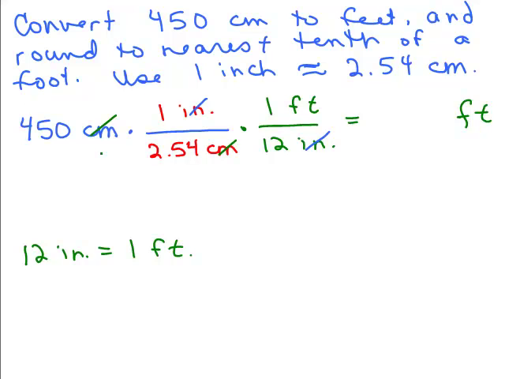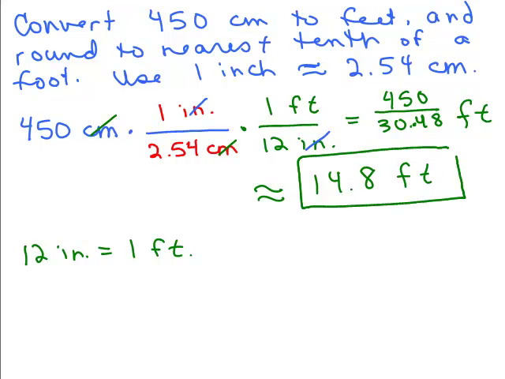But what do I have here? I've got 450 left in the numerator and I have 2.54 times 12 in the denominator. So first I'm just going to put the 450 over, and let's do 2.54 times 12 in our calculators or by hand. And that's 30.48 feet. And now what we're going to do is divide and round to the nearest tenth, so we want to put 450 divided by 30.48, and if we round to the nearest tenth, you should have 14.8 feet for your answer.